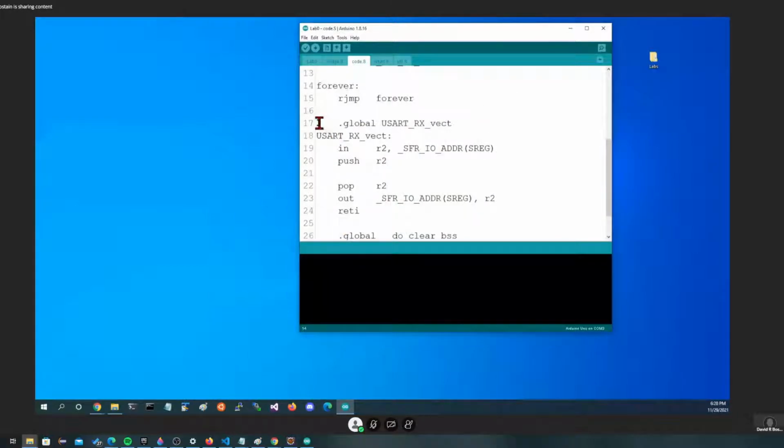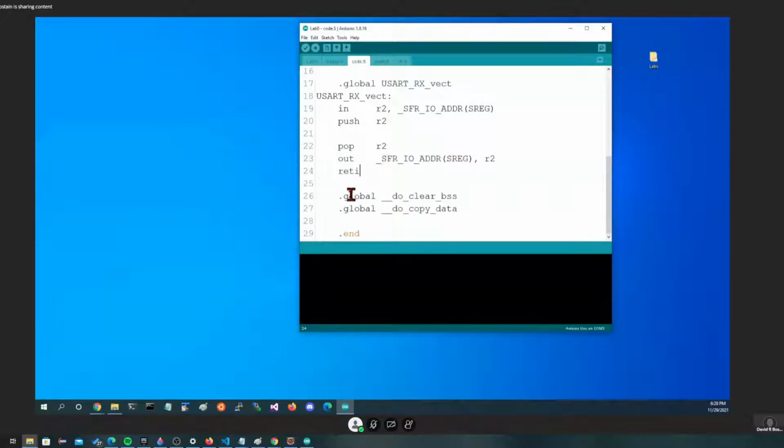Now we wrote in here as well an interrupt function that will be used later in other code when we want to receive a character. We'll talk about it when we need to. It's not necessary in this program, but we put it here in case we ever use this as a model and make it bigger for other purposes. We also take advantage of two functions which are in the C library. One of them clears out the BSS, and the other copies data into the data section.